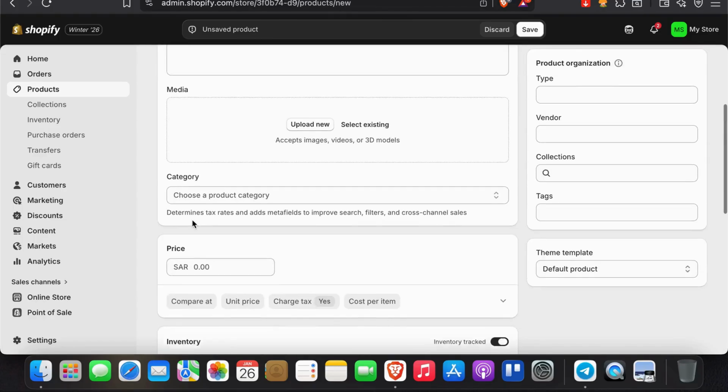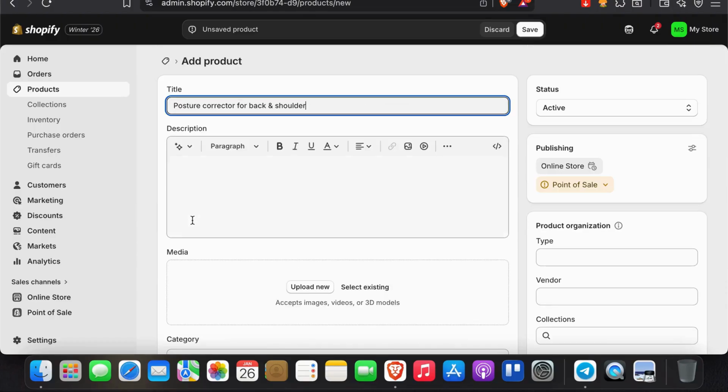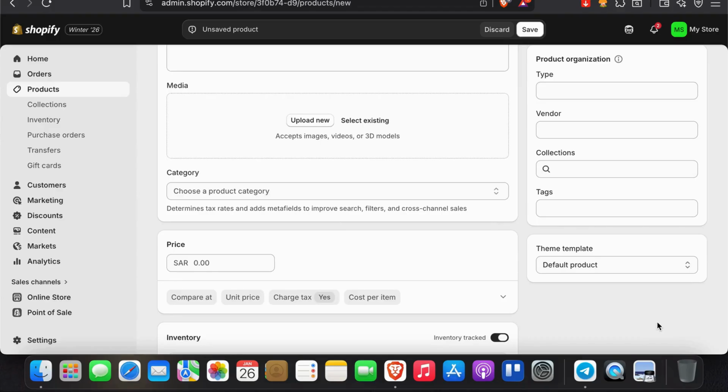FAQs, right? The FAQs basically means the most common questions people ask about the product in general and the value of it, and anything around it. Basically, add a detailed description. Cover what problem it solves, how it works, who it's for, how to use it.